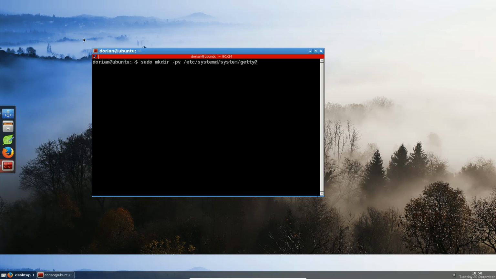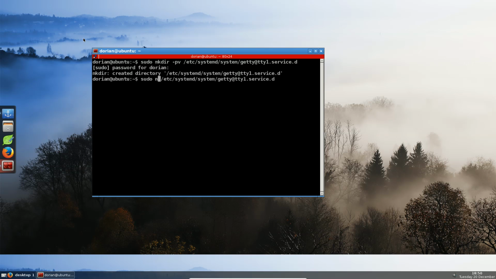Getty, which we just installed earlier, tty1.service.d. Don't forget the dot d. Password, create a directory.